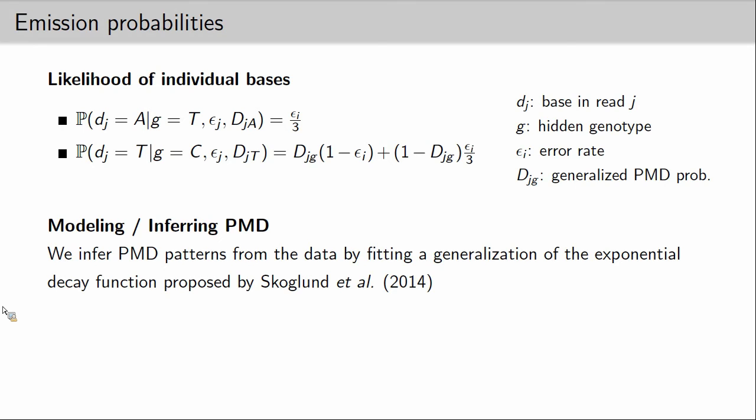for simplicity, I'm just going to assume a haplotype case, so we have a genotype that is just a T. Then in this haplotype case, this means that there is a sequencing error happening at this location. A sequencing error happens with probability epsilon_j. And because a sequencing error can turn a T into an A, a C, or a G, it's just in one third of the cases that it actually turns out to be an A. Clearly, this is just for the haploid case. You can spin this further for a diploid case. It's not very hard. I just use this as an example to see where postmortem damage now comes in.